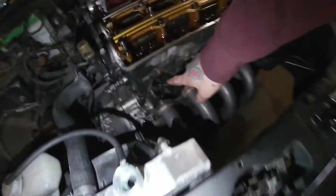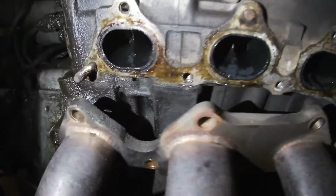So yeah, she's definitely got me for sure. Yeah, it definitely has a problem for sure. You can see how wet it is there.